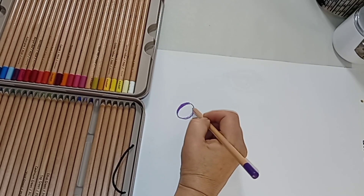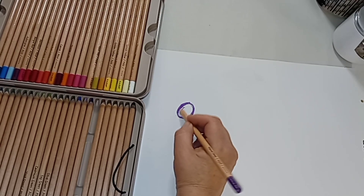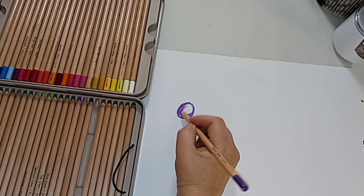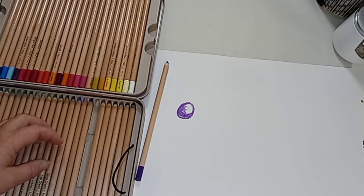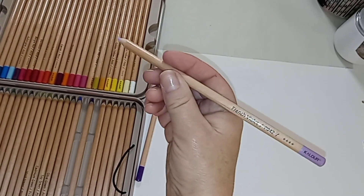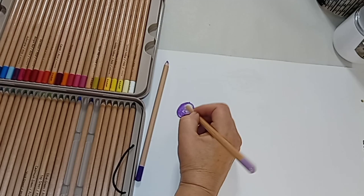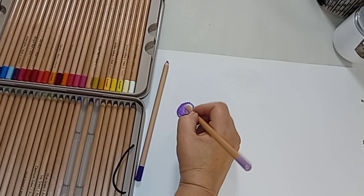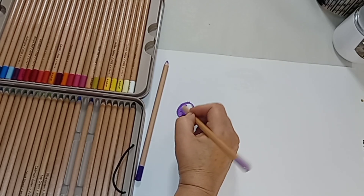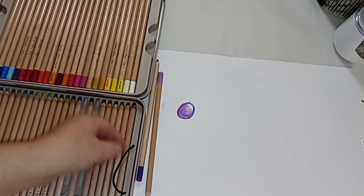I don't know what I'm drawing here. They are very colorful. I'm not going to swatch every one of them — I don't feel like doing this for three hours. Let's get a lighter color, purple. This one is French violet. The sound is making me cringe — it's partially my fault, I'm sure. They do blend nice. They are still dusty.